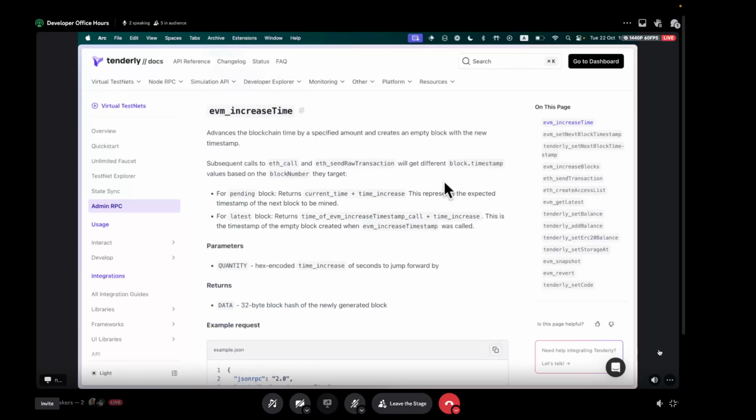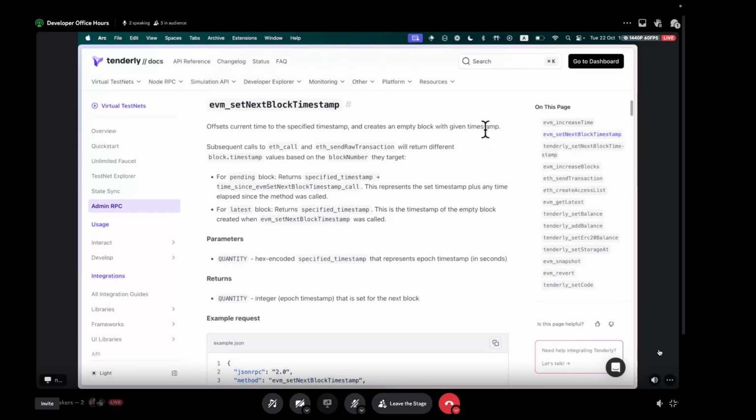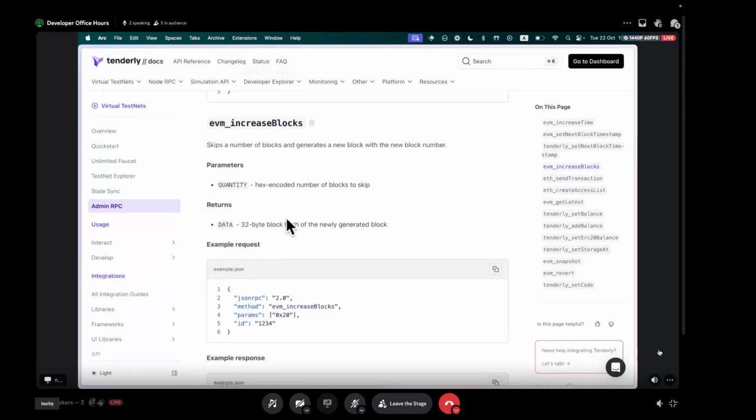So you could set a different timestamp for the next transaction, either by increasing time or by specifying an explicit timestamp for the next block. You can also skip through blocks, so you can say, okay, increase by 20 in hex, and the next block number will be higher.